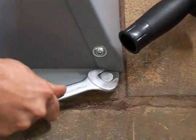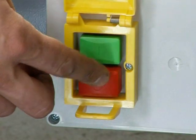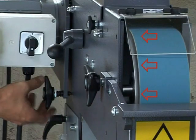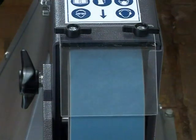When starting the machine for the first time, switch it on briefly and then off again right away. Check whether the direction of rotation is correct with the arrow on the machine. If the machine runs the wrong direction, the electrician will need to make a wiring correction. Tracking the belt on the contact wheel is done by slightly turning the belt adjustment knob.